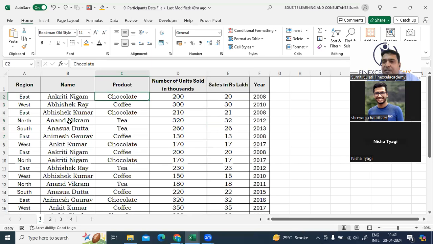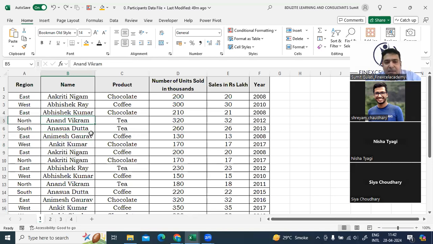So if I have to deal with such data and I want to analyze it, even though it's a small data set just to start with, and I want the results out of it, what we can use is a very important, very interesting tool in Excel, which is the pivot table. I'll spend 5 minutes on how to create it, and then we'll go to the tips and tricks, the pro tricks, I was talking of.